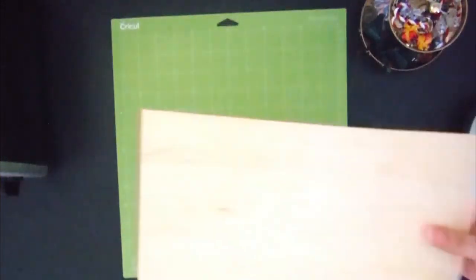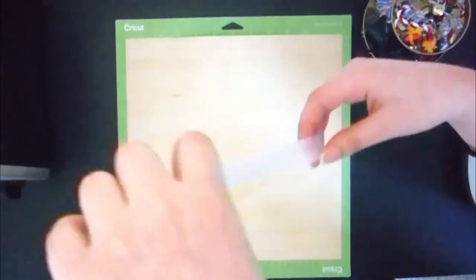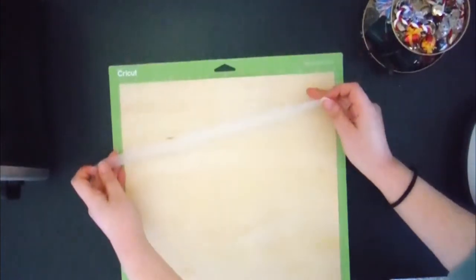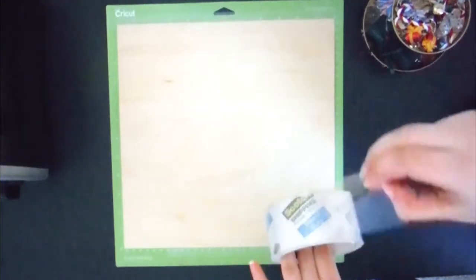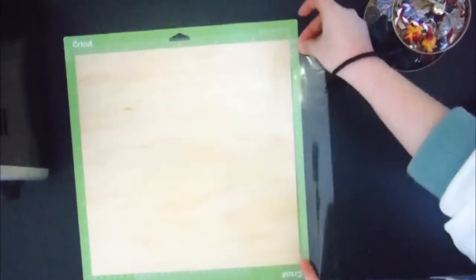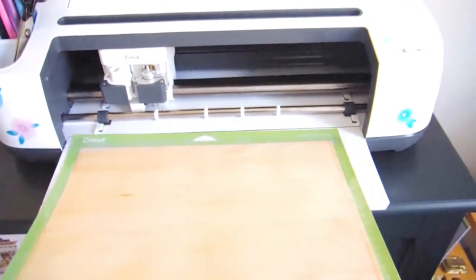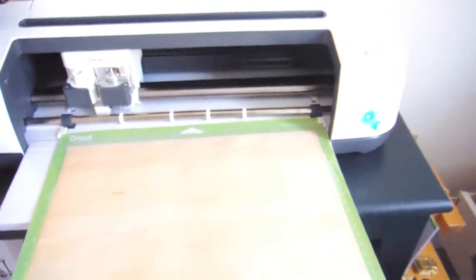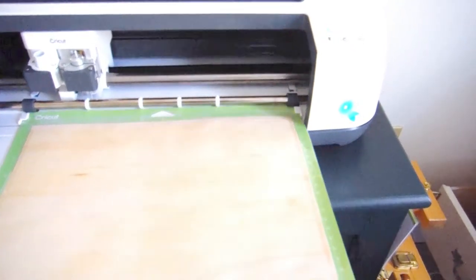So let's go ahead and let's cut them out. So the suggestions on the wood veneer said to use the strong grip mat and tape it down. I didn't have a strong grip mat so I just decided to use the standard grip mat and some scotch tape but then my scotch tape ran out and I was too lazy to go downstairs and get more so I decided to use some packing tape to tape it down and that didn't work out too well. It ended up not fitting through the slots, the packing tape just made it too thick.